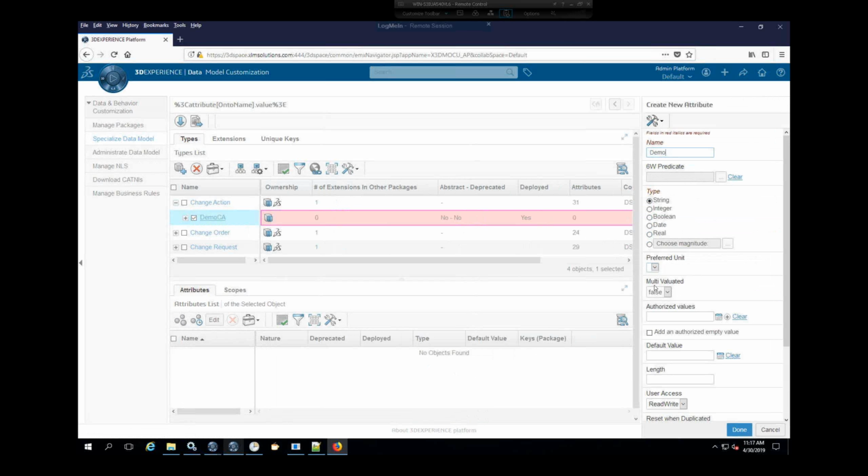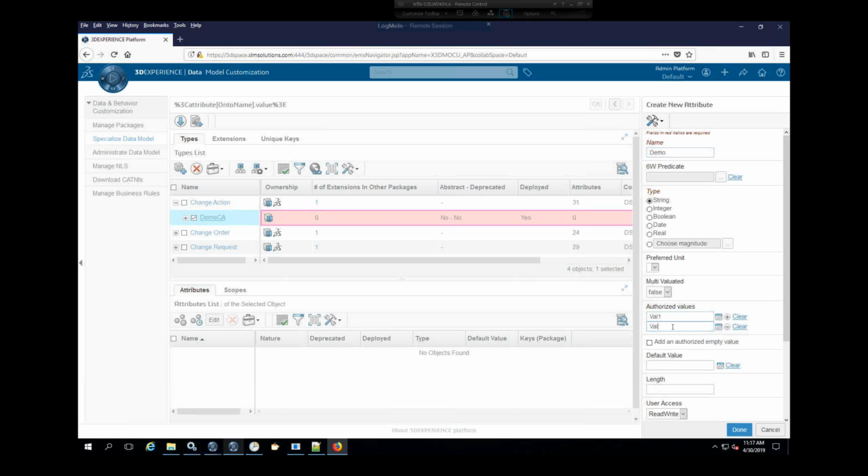If there's any preferred unit, multi-valuated, and if so, you can allow adding the authorized value. So whatever you used to have as a range, you can basically type in the value 1, and then keep, this is going to be your range.